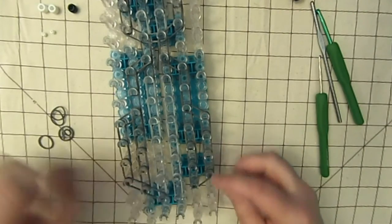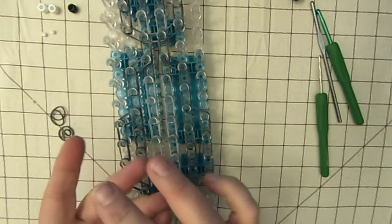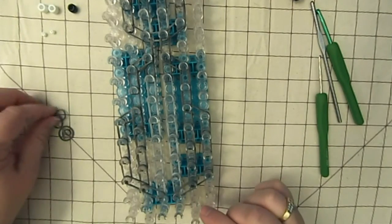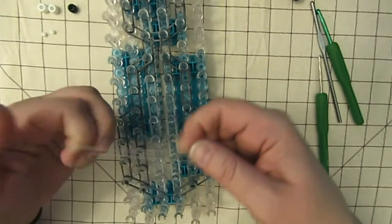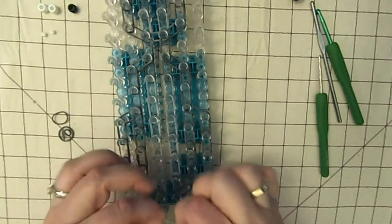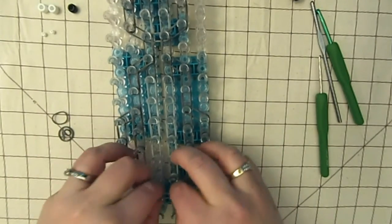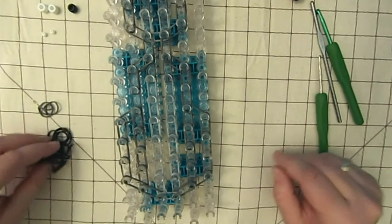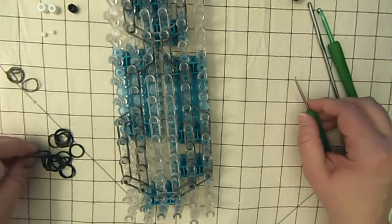Going sideways here. When we get to this bottom one, we're going to take a single band, stretch it, figure eight, loop it on itself, and put it here. And that's effectively acting as an end cap. We're going to make his feet.